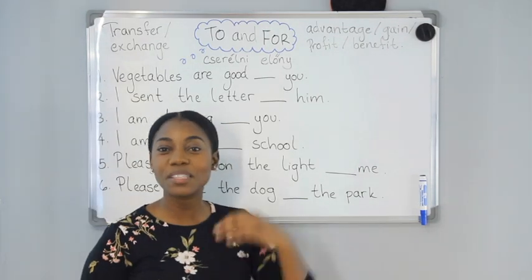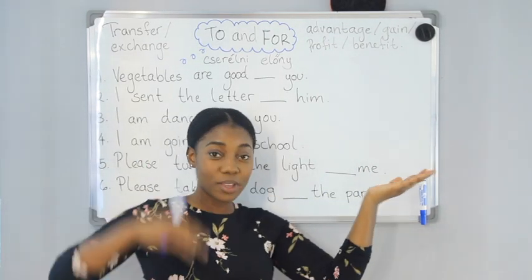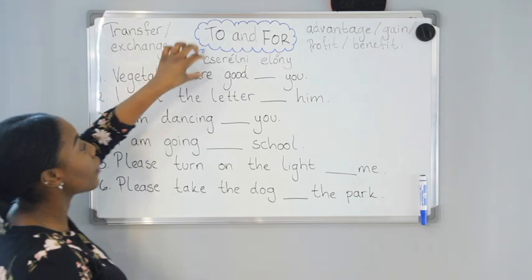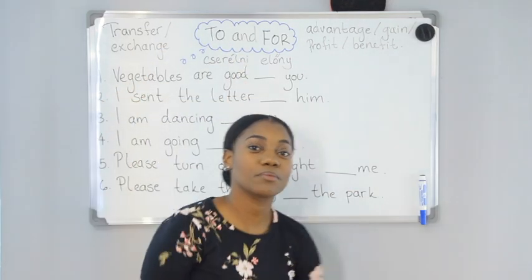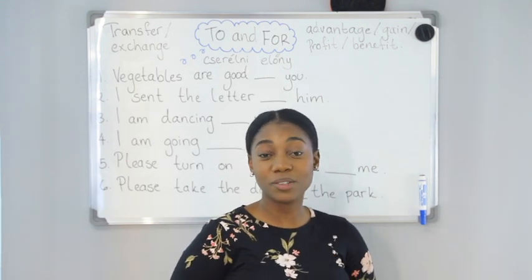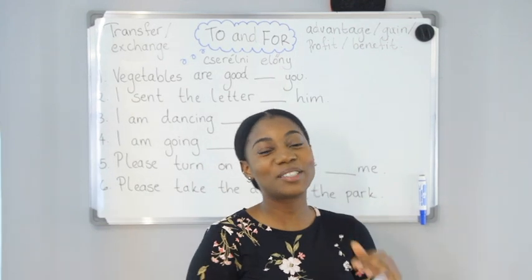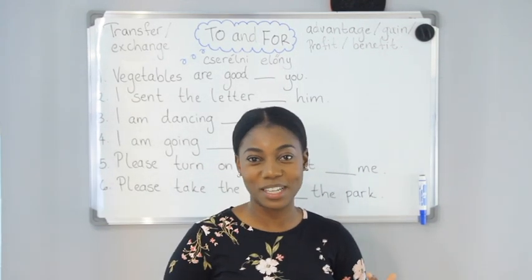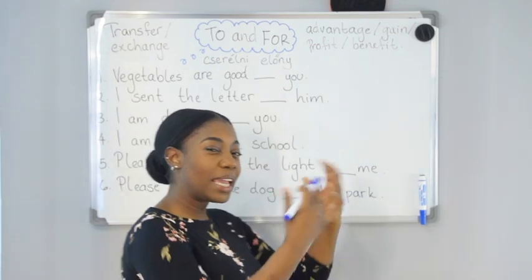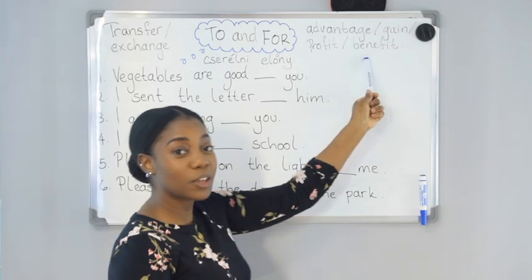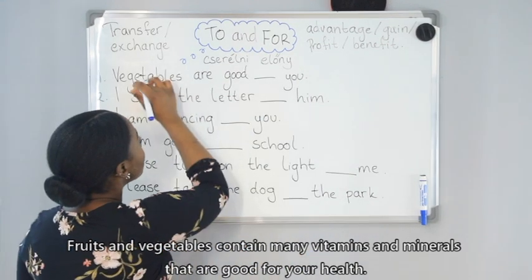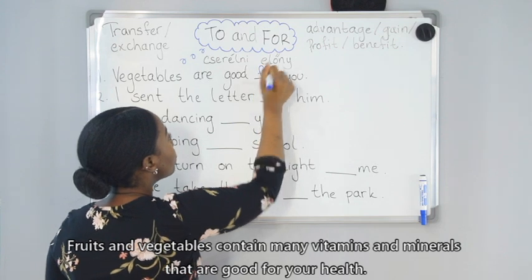Hi again. Here are some samples to help us understand to and for once again. The first sentence: vegetables are good ___ you. When you eat vegetables, they help your body, they build your body. They also build up your immune system, especially now during this crazy time. We need vegetables to build up our immune system so they can fight off anything that comes to it, right? If you eat the vegetables, are they benefiting you? Are you gaining something from them? Are you gaining minerals? You are. So we would say vegetables are good for you.